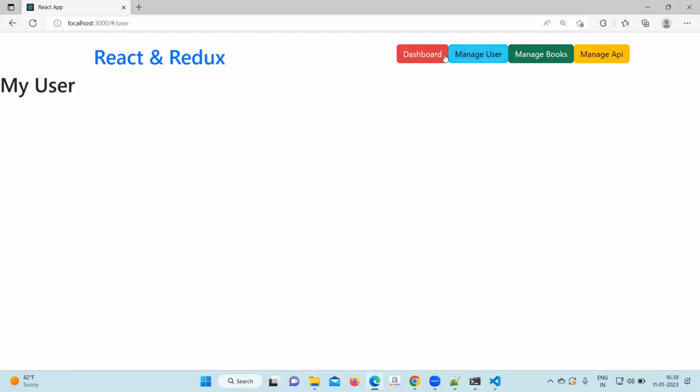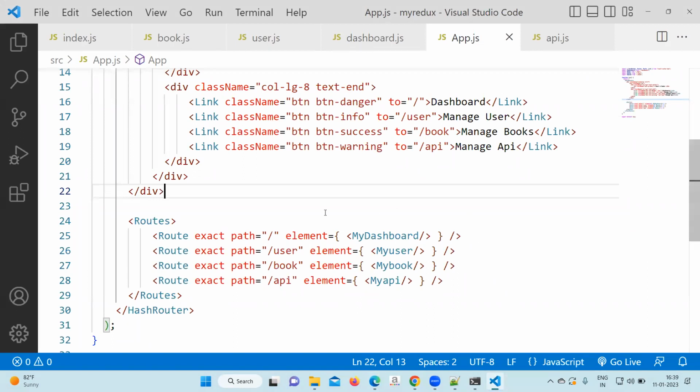In each page, what will be the design? Page wise design should be different. Let us go then. Page wise, first we'll go to the user, then book, then API.